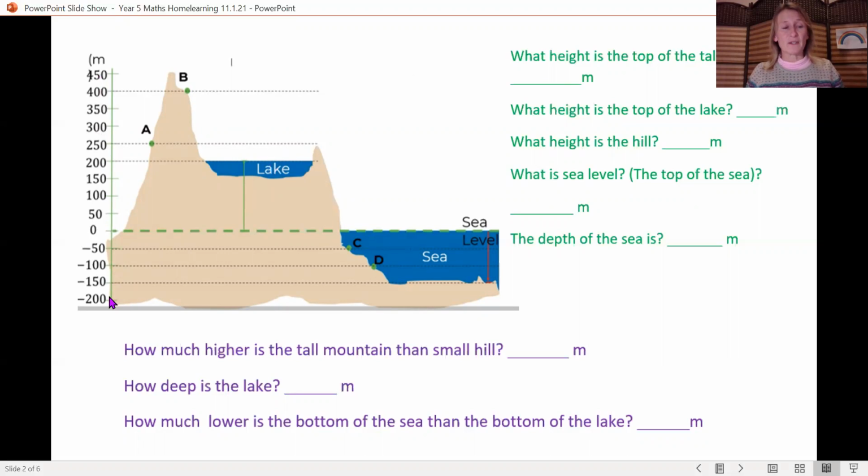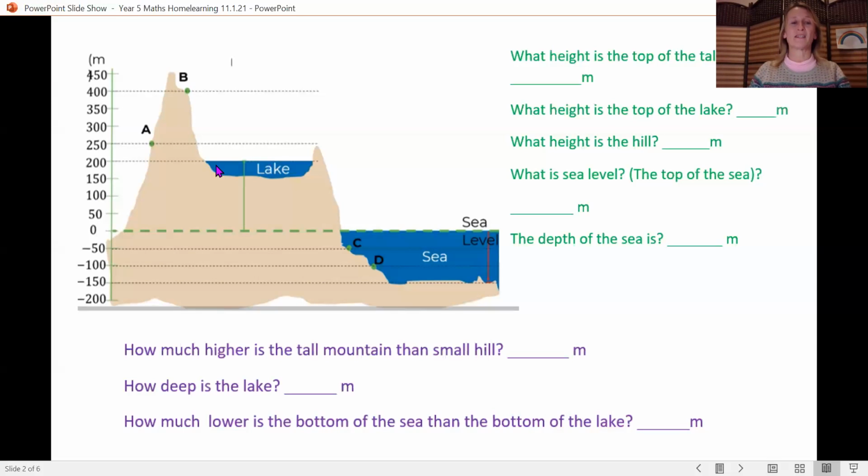Now then there's a scale on the side here that goes up in what? You tell me. I'm going to pause the video now, have a look at the scale. Yeah, it goes up in 50s, doesn't it? 50, 100, 150, 200, 250, 300, 350, 400, 450 meters. And it goes down below 0 because the sea level is what we call 0. Always, always when we're measuring land, we call the level of the sea, where the sea sits, 0. And then when we go down into the waves, we go down swimming underneath, we go down into the minus numbers.